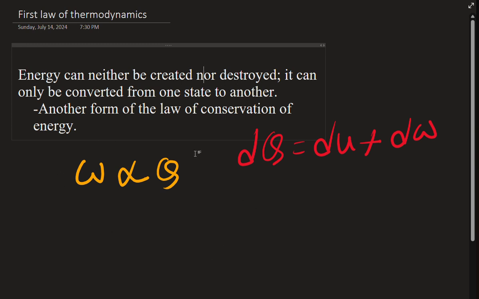So this is the expression of the first law: work is proportional to heat applied. Basically, the work done will be proportional to the heat applied, or the heat produced will be proportional to the work done. And this equation is the central formula of the first law of thermodynamics: dq is equal to du plus dw. dq means the change of heat, du means the change of internal energy, and dw means the change of work. So remember this formula. This is a very important formula and it will be applied almost everywhere. dq is equal to du plus dw.